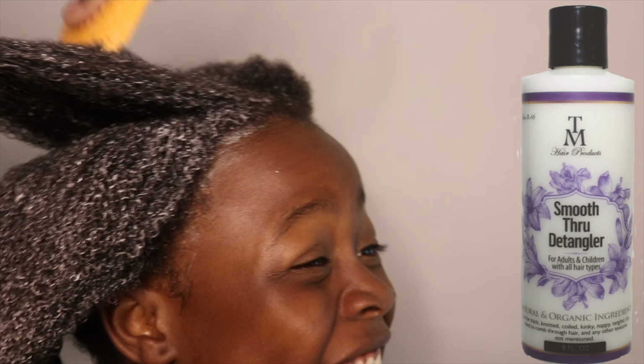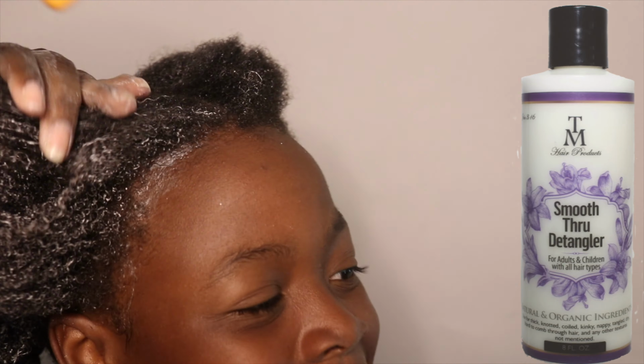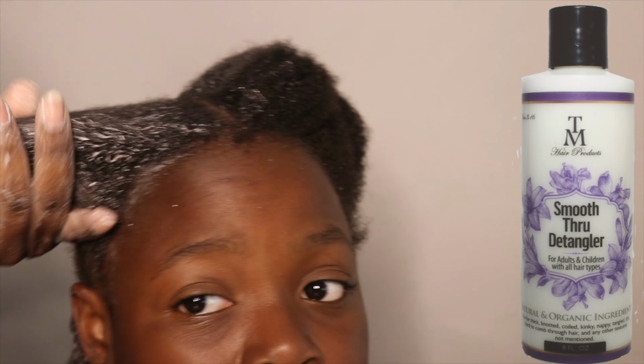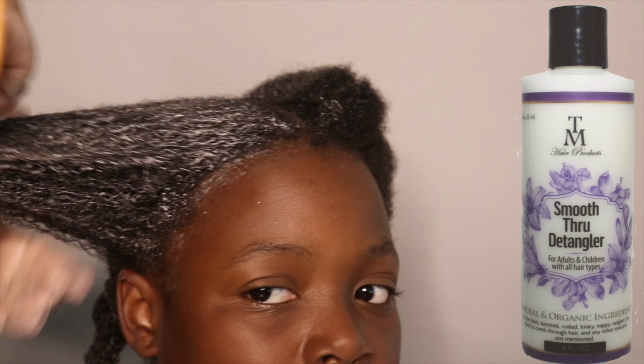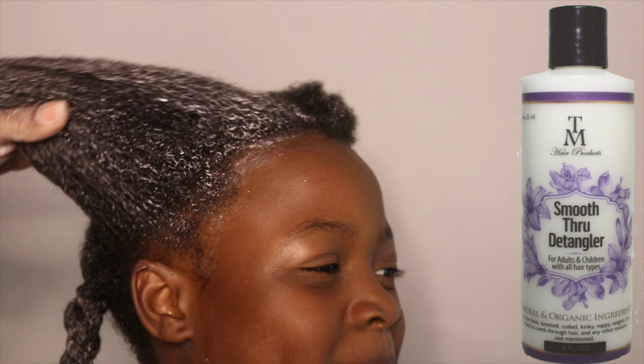And for me, I always work in sections because it helps to keep me organized. So sections work for me. I can't just grab a chunk of hair and start, that has me all over the place. So for me, working in sections is the best thing.